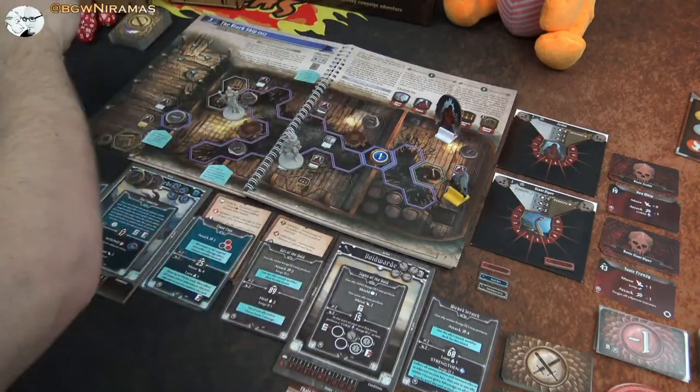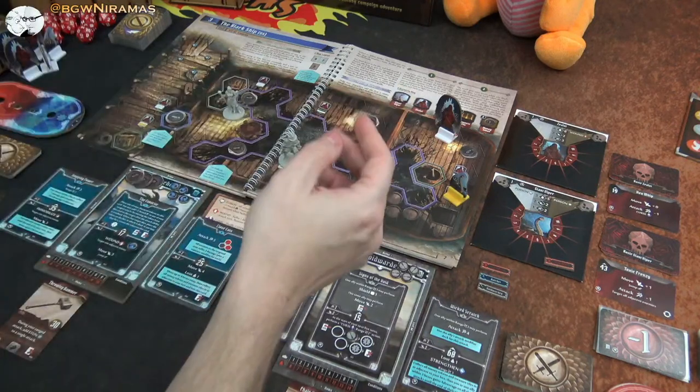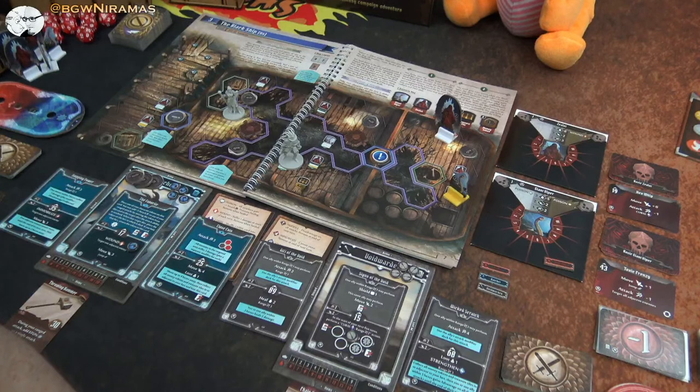Put out the coin. Nice, nice. So now we kill all the enemies in this room. We just need to go open the door. And yeah. Right, let's set up for the next round.